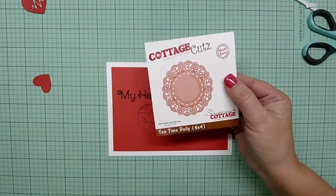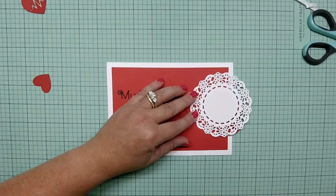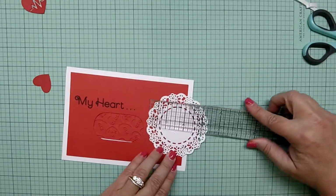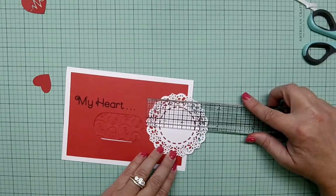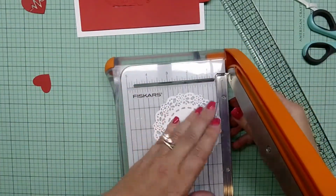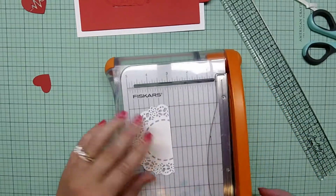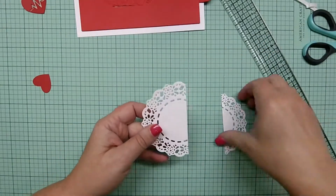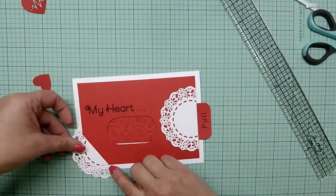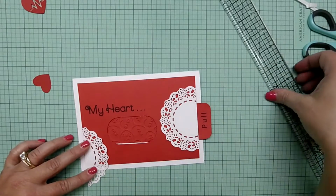What I used for a main piece here is a doily die called Time Doily. This is a 4x4 size doily, and I think it's just perfect for this kind of use. You'll see that I used the entire doily, but what I did first was just slice about 1/3 of the doily off, because I'm going to use the larger piece on the right side of the card and use a corner of it down at the left-hand corner and trim it to fit that.